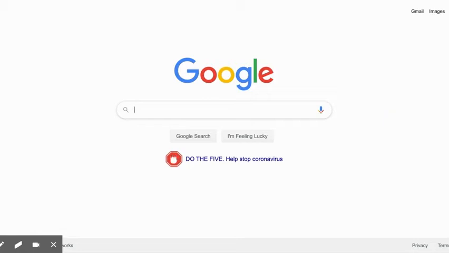Okay, in order to create a Google Classroom, what you need to do is open up Google Chrome. So you have to be on Chrome, not Safari. And in the taskbar, you're going to put in classroom.google.com. It has to be classroom.google.com. If you put in google.classroom.com, you will not get it.